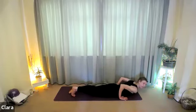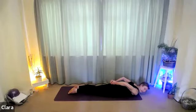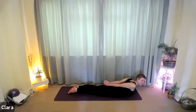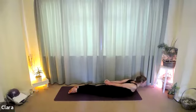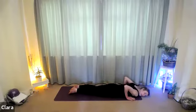Hold your cobra, but this time you're going to lift your hands off the floor, reach them back, interlace them if you can, and really try and push your hands back towards your feet. Squeeze your feet into the floor, open the chest, and just breathe deeply. About two more breaths. Breathe in. Breathe out. One more. Breathe in. As you breathe out, forehead down, press the floor away.